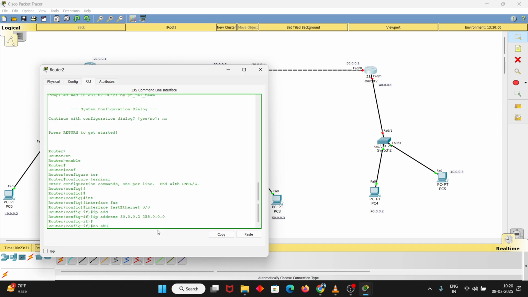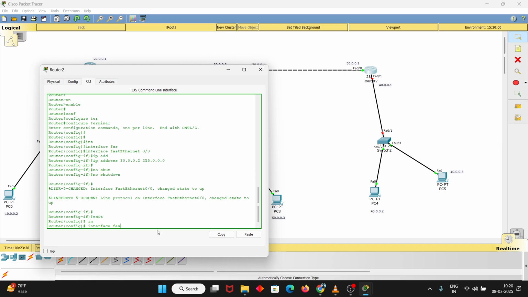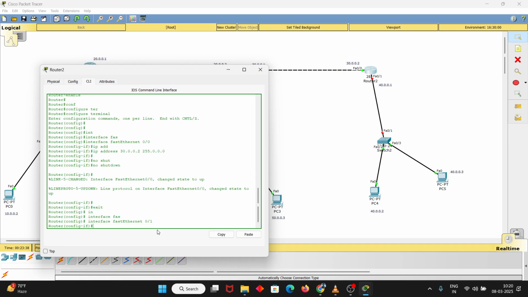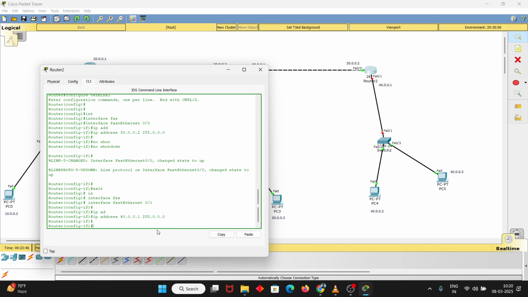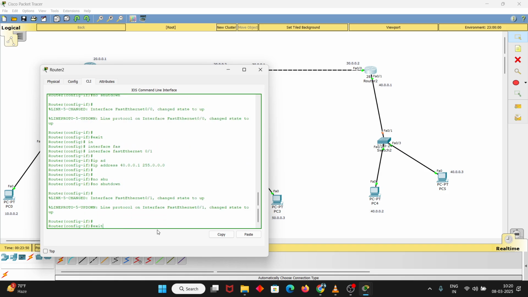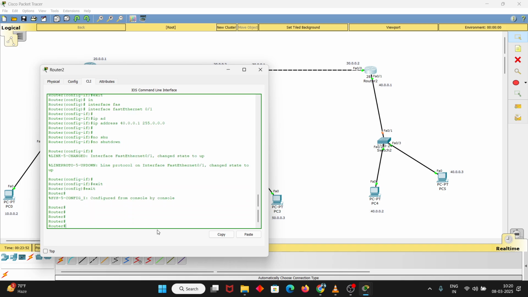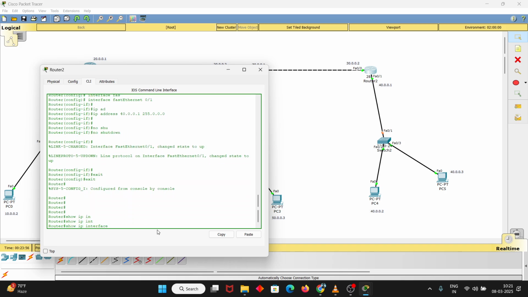Now no shutdown. Okay. Exit. Interface FastEthernet 0/1, IP address 40.0.0.1 with 255.0.0.0. Okay, no shutdown, exit, exit. Now show ip interface brief.